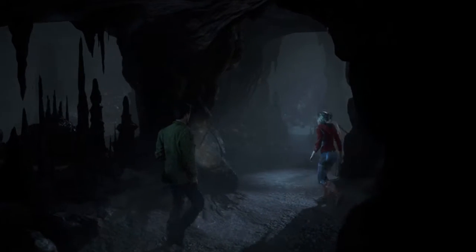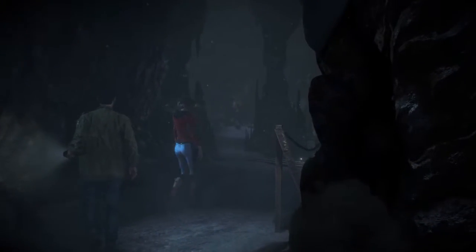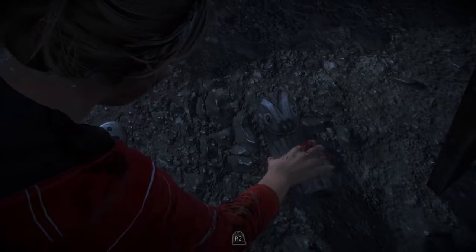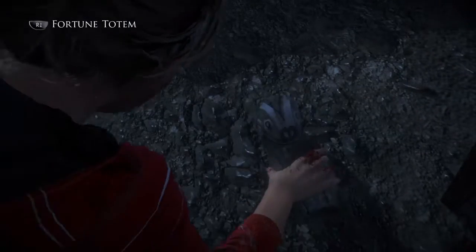Right off the bat, there's a collectible on the ground that people sometimes miss. It's a hit and miss because it only shines a couple times. And if you know where to look, you can at least not miss it. So this is where the totem is, one of them. Easily missed, because everybody's focused on the water.